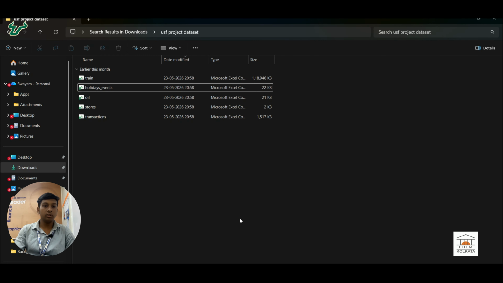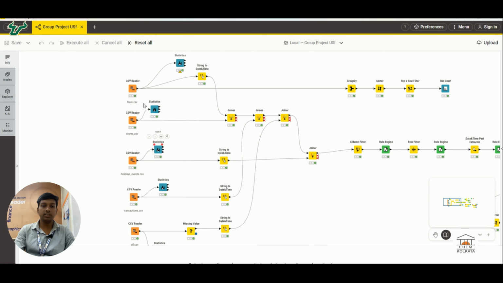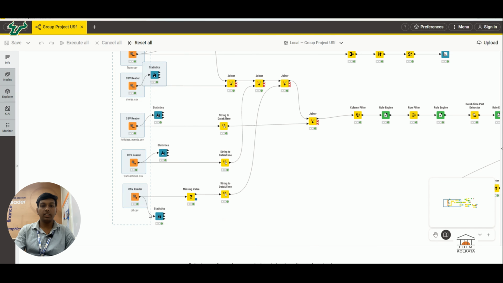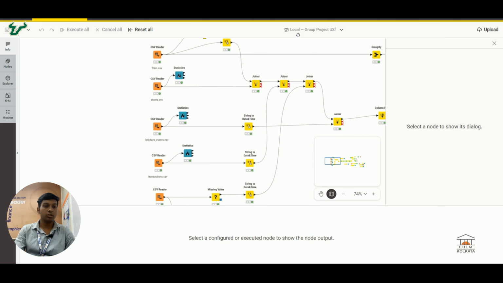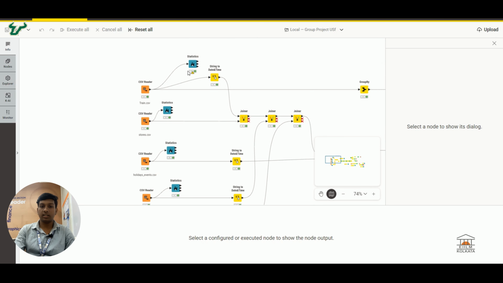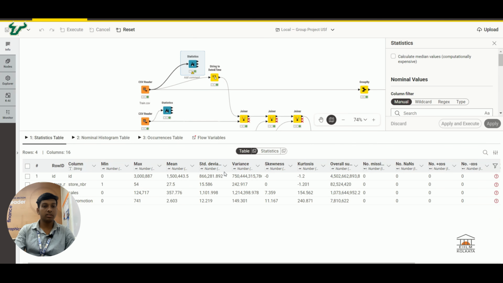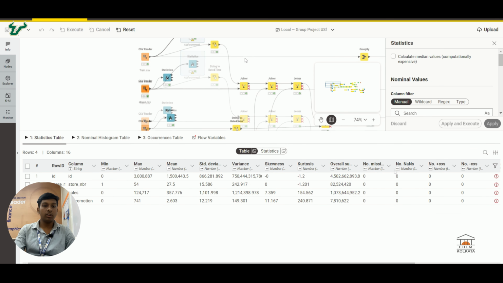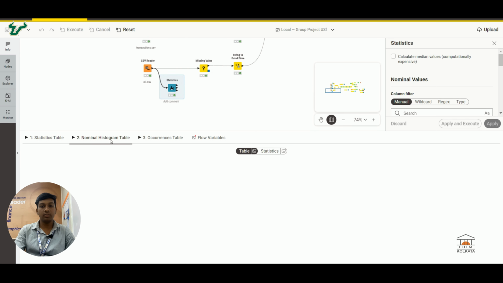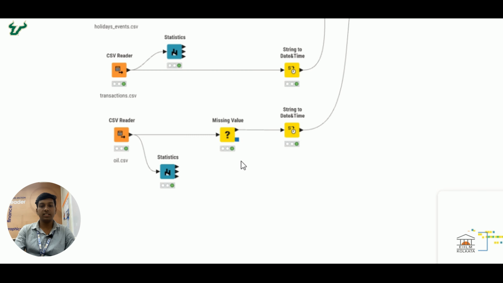In KNIME, we loaded all 5 files using CSV reader nodes. We then connected statistics nodes to each file to understand the data. How many rows, what are the maximum and minimum values, and are there any missing values. We found that the oil price file had some missing values for some dates. We fixed this using a missing value node, replacing empty price with the average value.